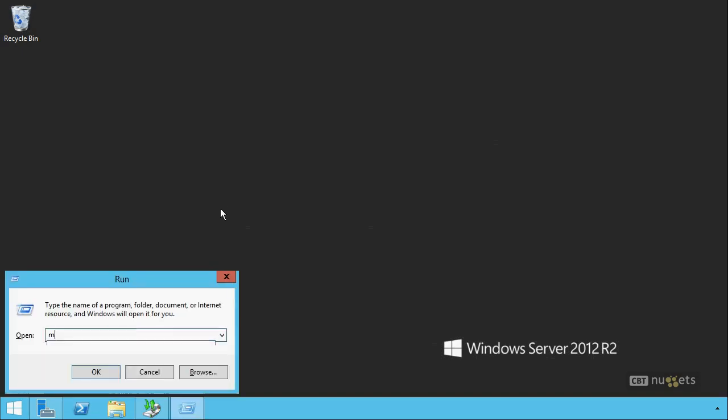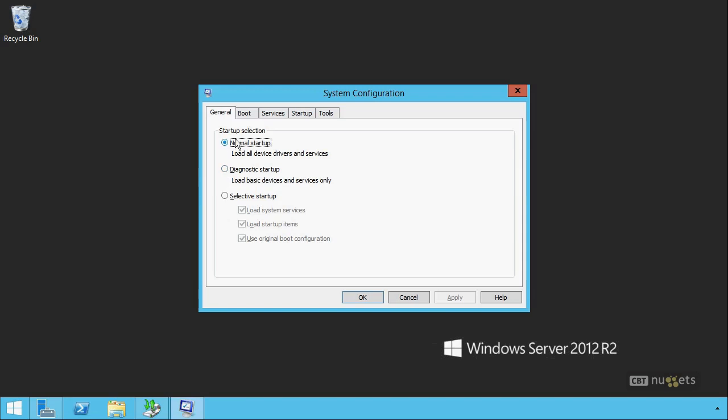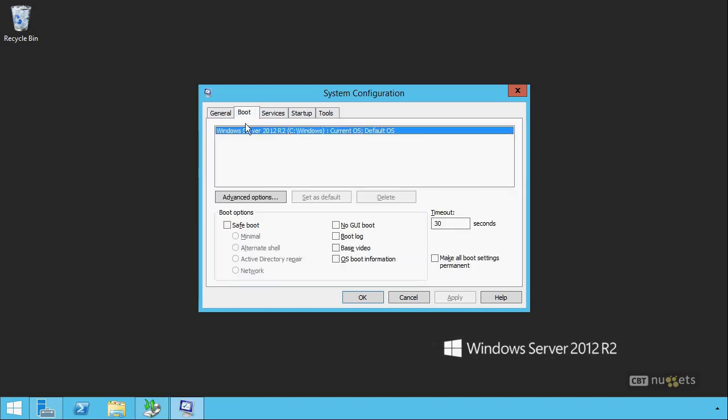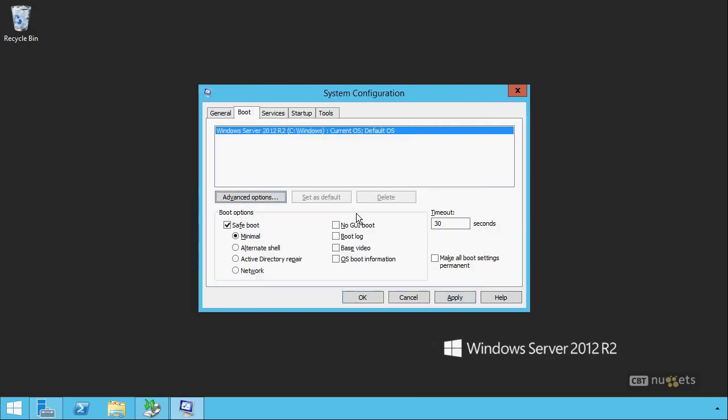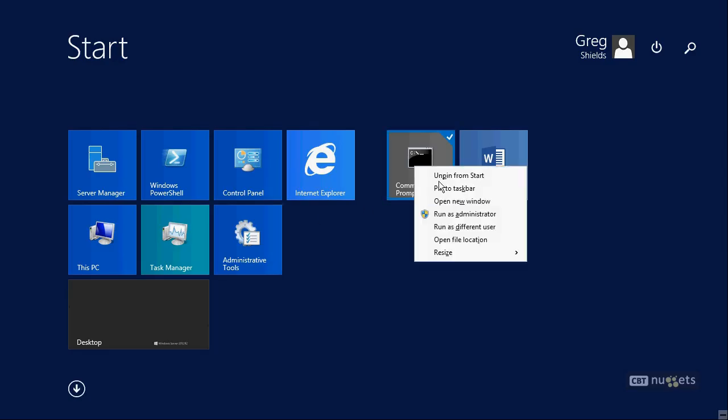Another mechanism that you may use is here under MSConfig. When it comes time to do msconfig, I can change the boot options here and drop myself into one of the safe boot options if I want. So the minimal shell, the alternate shell, the minimal shell with network, or the safe boot with network option. These are available for me if I want to get myself into safe mode the next time I power on this machine. I can also set some advanced options here for how I want to set up these boot options. This has more to do with configuring multi-boot really than with trying to get into Windows RE. Another option that you may or may not have been aware of is using the BCDEdit tool itself.